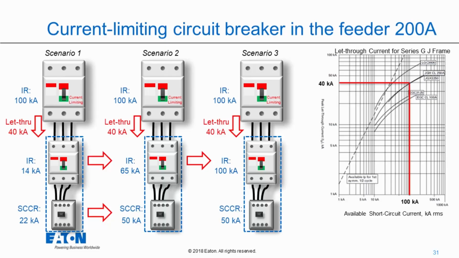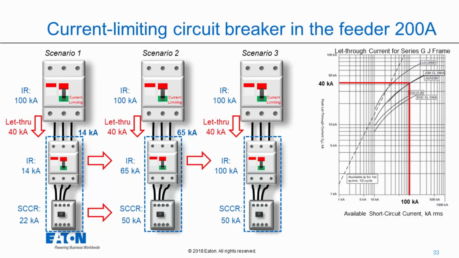A lot of people think, oh, if I put a really current limiting device in the main of my control panel, I'm good, right? Because everything downstream is going to be protected. And actually, probably the most important thing is we want to make sure that that let-through is less than those values downstream. So we want to make sure it's less than the values downstream.